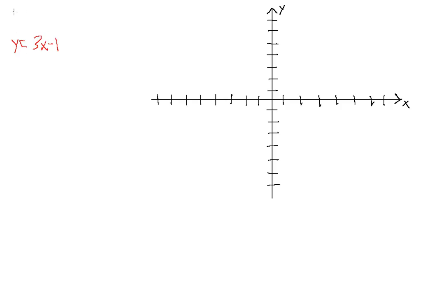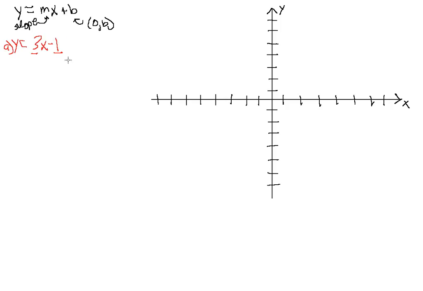Okay, well, let's recall what our slope-intercept form means. It comes in the form y equals mx plus b, where m is called our slope, and b is the y value of the y-intercept. Okay, it's this value right here. So we can pick out these components out of the equation that we're given. So this is going to be number A. All right, so we have a slope of 3 here. We need this and this. We have a slope of 3 and the y-intercept of minus 1.